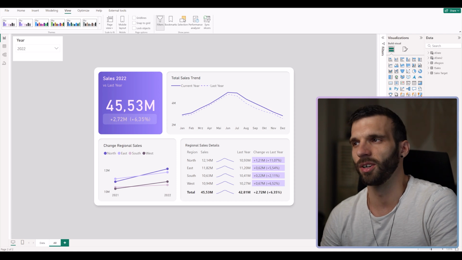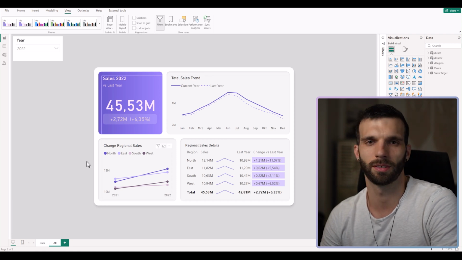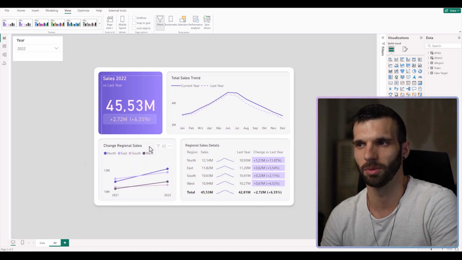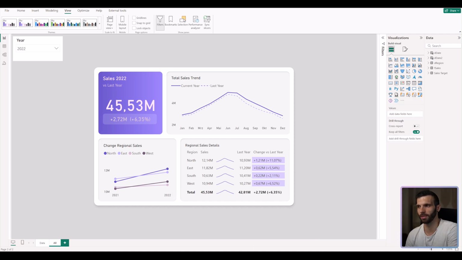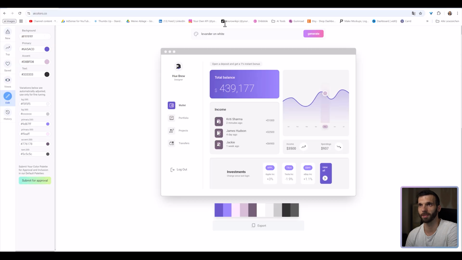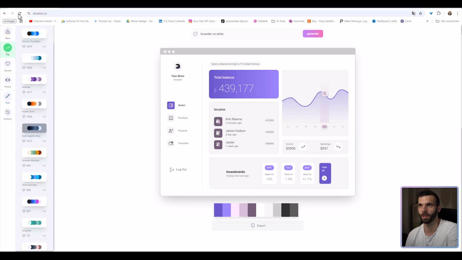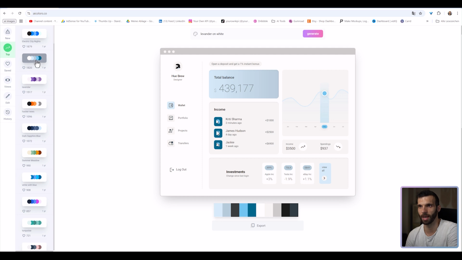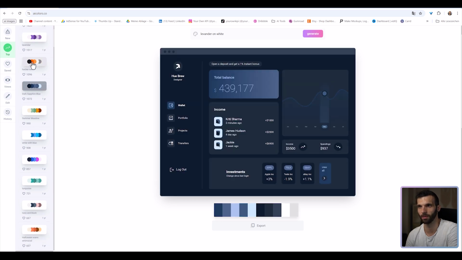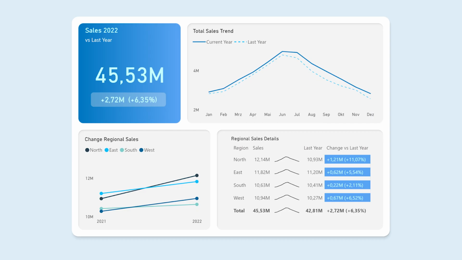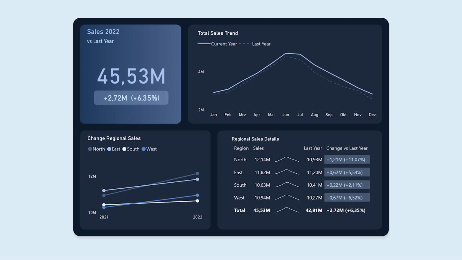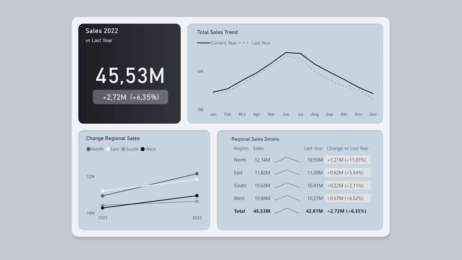I think this part is the hardest, especially with these monochromatic color themes, to create distinguishable colors for distinct categories. If you want to use already existing color themes, you can go back to the website and click here on new or on top. And here you can just click the icons and see what themes are there. I also tried other color themes, and you can find the colors for that in the Figma file.